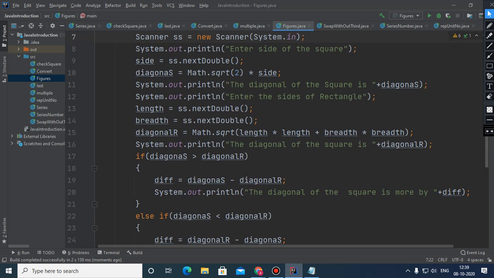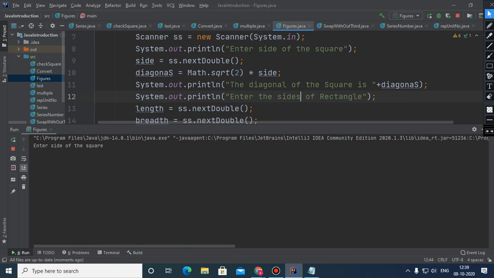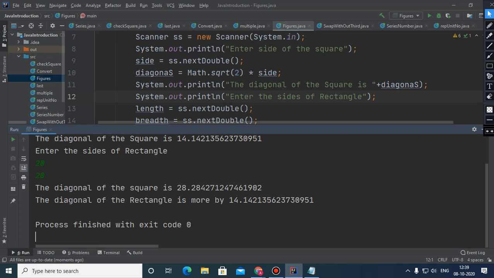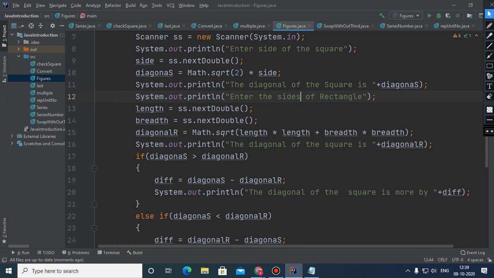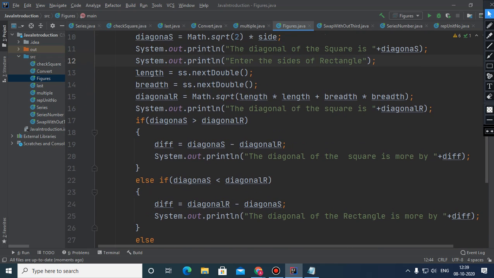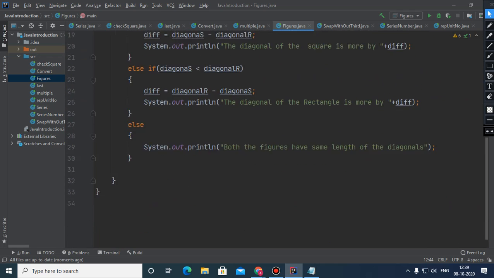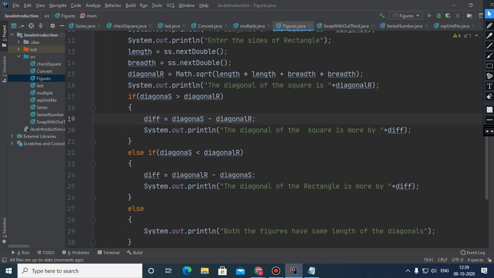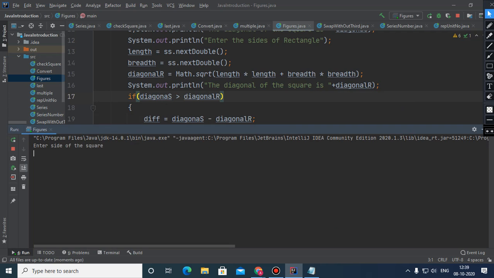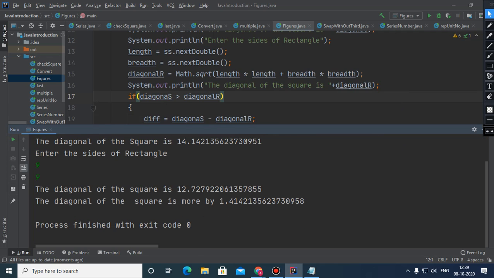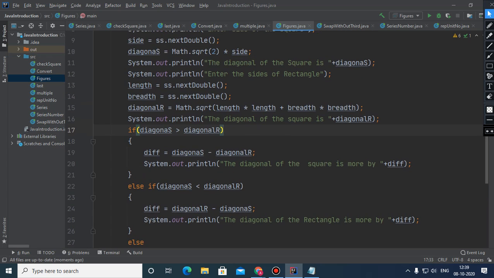No. Okay, it is showing the diagonal of the square is more by this, and the diagonal of the rectangle and square both we have printed or not?